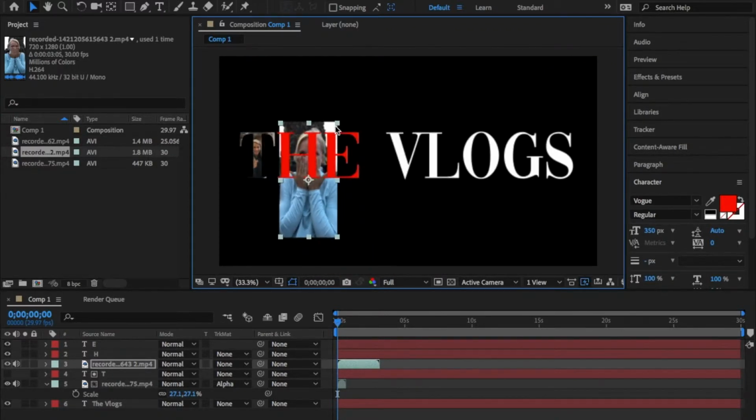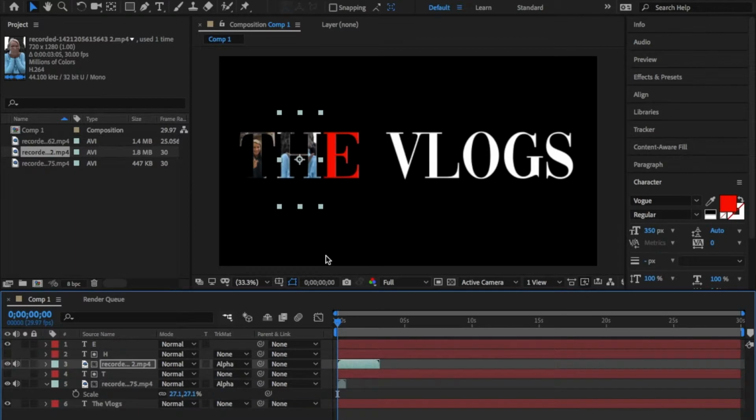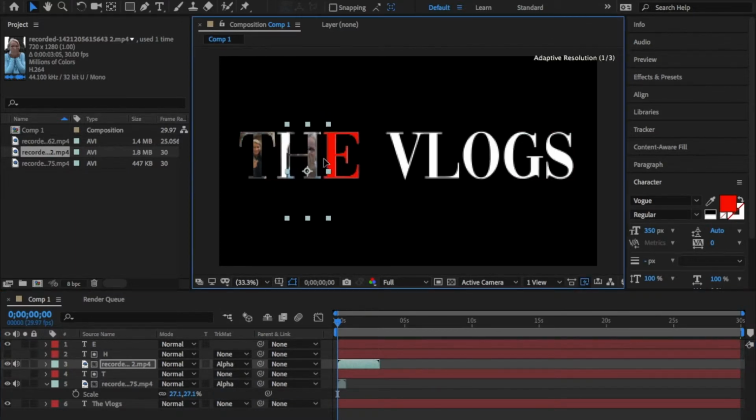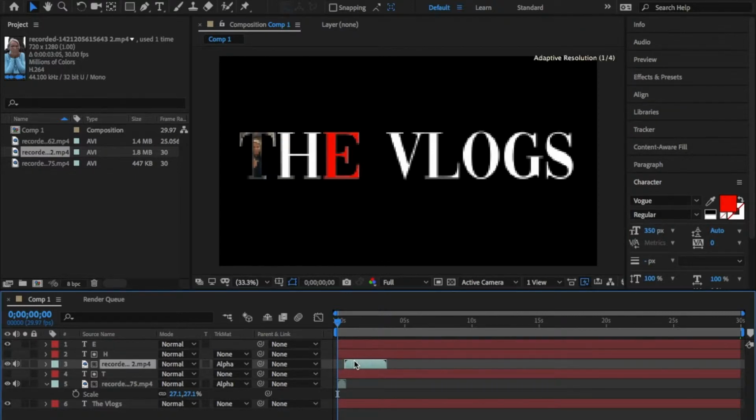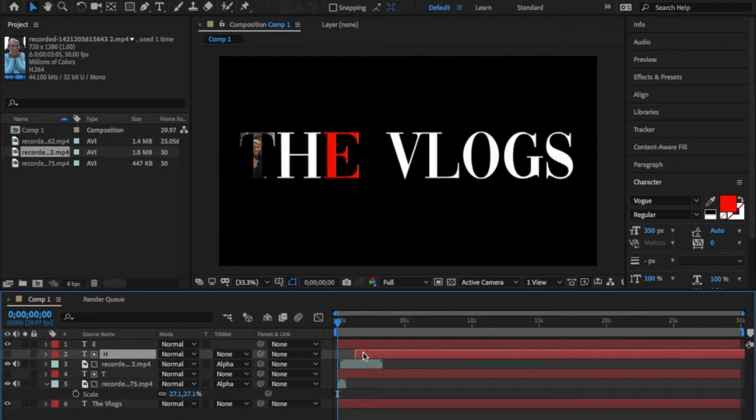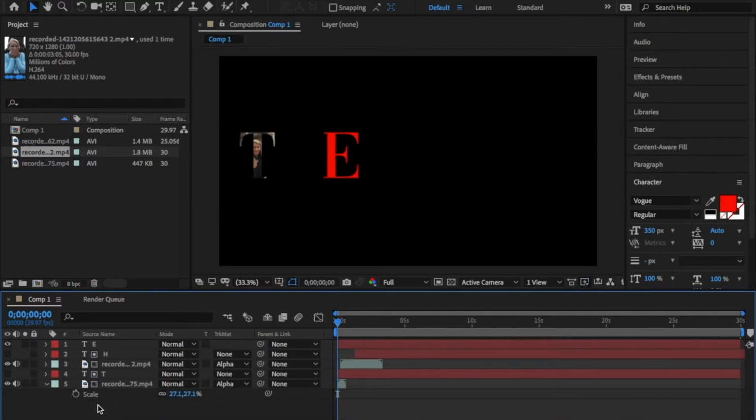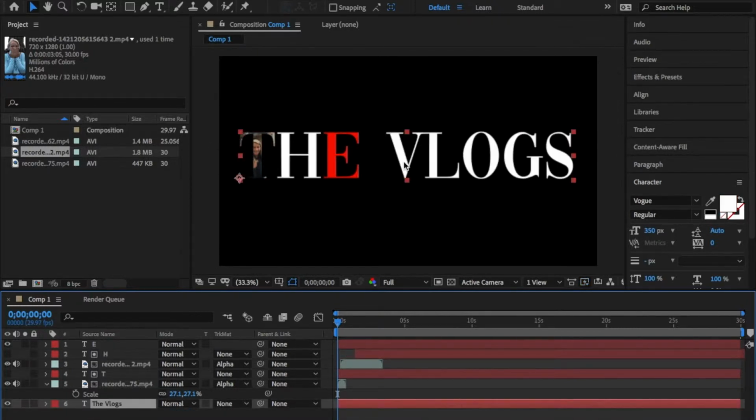And then once you get it scaled how you want to, you would again go to the track mat, Alpha T, and again this isn't shaped like it should be, but you get the idea. So then, however you want to line up your text, like for me, I had them coming in at different times. So you would just move this, and so your red is your letter. But once you get all done, you delete this, but I'm not going to delete it since I didn't do all the letters.